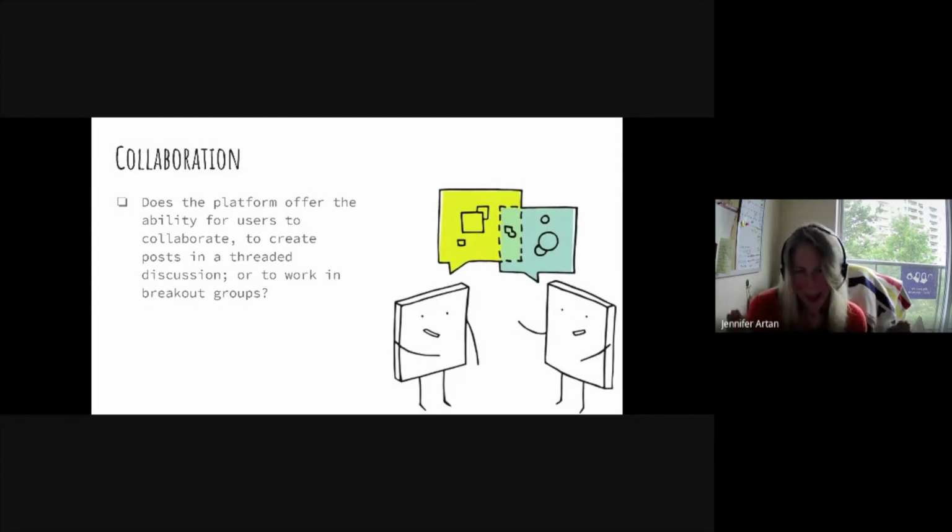Collaboration. Can we collaborate? Is there a feature or function inside your courseware, whether it be Google or Avenue, that allows for collaboration? Threaded discussions, forums, that exists inside of avenue.ca, does not exist inside of Google. But not threaded discussions in any way. But there are things that you can do inside Google Classroom. You can pose a question. Students can ask questions about assignments, but you can't quite get a discussion forum in the same way that you can inside of avenue.ca.